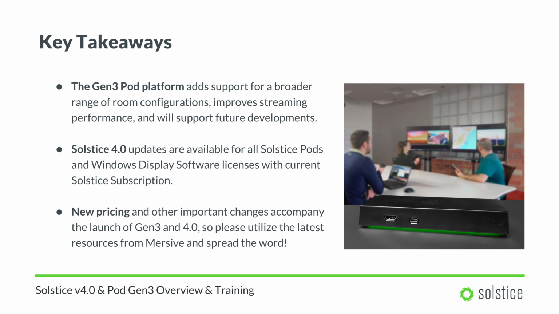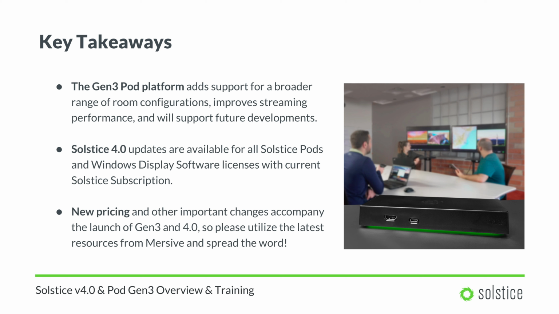Okay. So what are the key takeaways before we end and take some questions? The Gen3 pod platform adds support for a lot more room configurations. Of course, you'll find things like those telepresence rooms that have 2 displays. Now we can give you collaboration across both. Improved streaming performance. I probably didn't hit on this hard enough in this webinar. I showed you 4K, but I could easily have shown you 6 1080p videos or 6 1080p laptops streaming into that box. It's about 4x the pixel throughput of the Gen2i, and it also supports us for future developments.